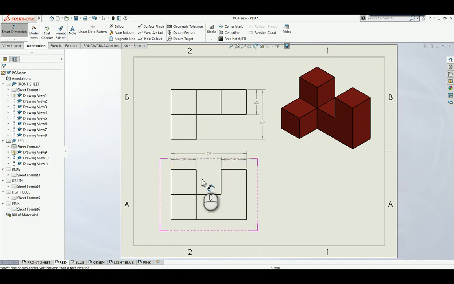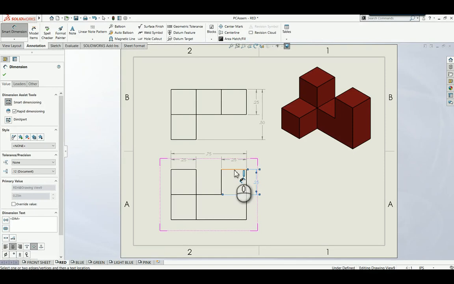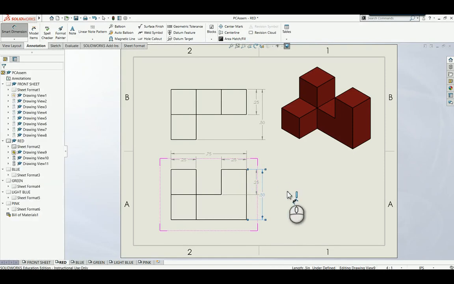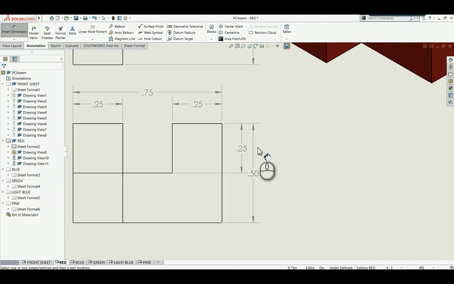My last objective is my height dimensions. So I need to know how far in this indentation cuts. I'm going to select my top line, and select that inside line and use my pie shape. And then I'm going to select my outside edge and choose the pie shape. Now, you'll notice that if I scroll in, this 0.5 aligns with this line, which is called an extension line. That is a little unclear, and to fix that, I simply click on the number, hold down my mouse button, and drag it below that line so that it is more clear. And then I continue on with each of my parts.